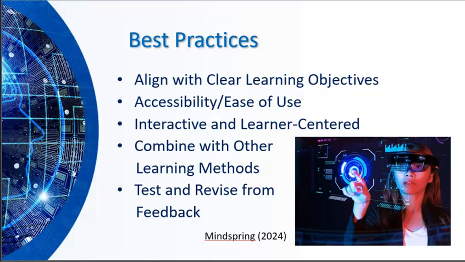For optimal effect, you should combine AR with other learning methods. For example, blending AR with classroom instruction, e-learning modules, or job aids for reinforcement. You should also test and revise what you are doing with the AR based on feedback, which is very important, to get the feedback from the adult learner. Small groups can gather user feedback and improve accordingly. You don't want to continue using an AR method that's unclear or the instructions are too complicated.